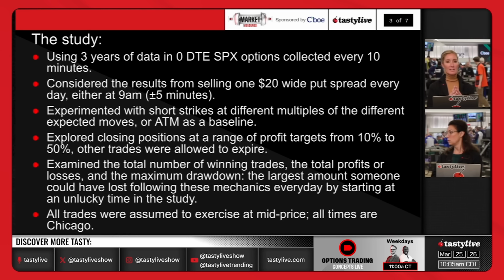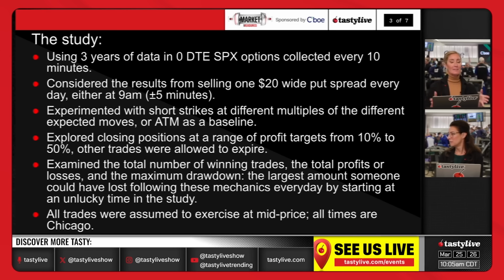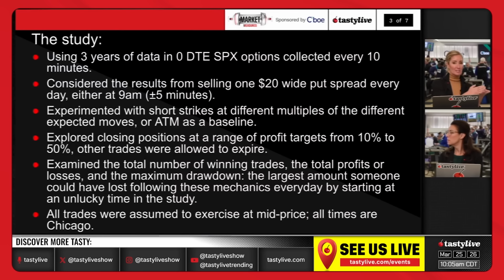And I'm going to address this real quick, because these are kind of springboarding off one another, and you'll notice there are some consistencies in here. Somebody had asked about the maximum drawdown, which is literally an unlucky time. These are defined risks. So if it's $20 wide, and you're taking in 7, you know the most you can lose in one is $1,300. We all know that. This is a string of losses at an unlucky time. And we can talk about that when we show the risk on these trades.